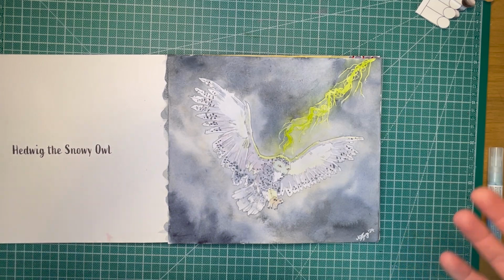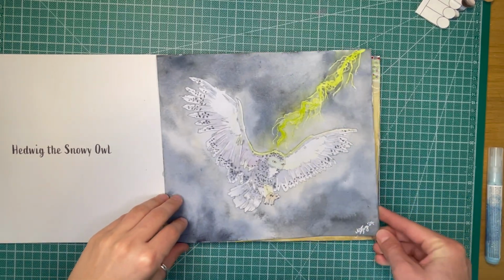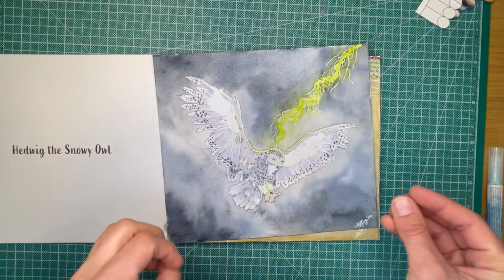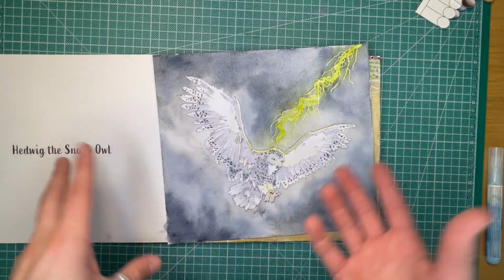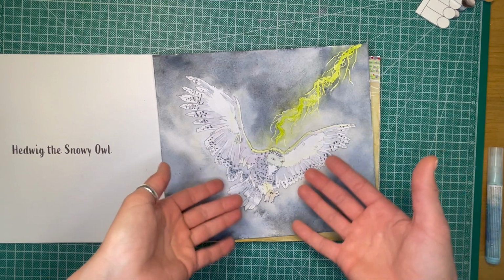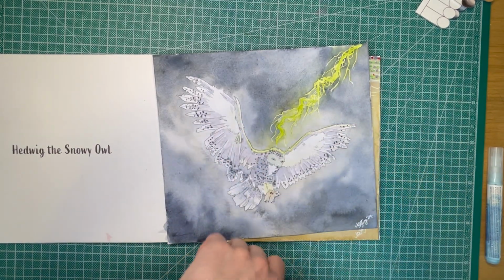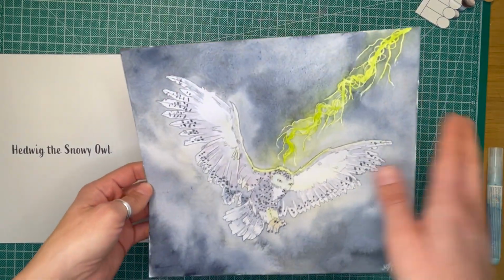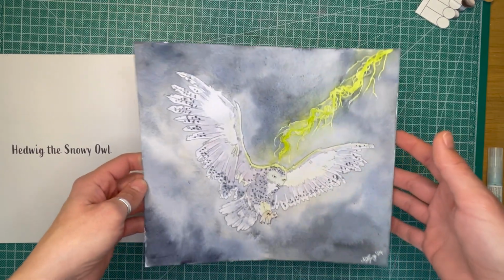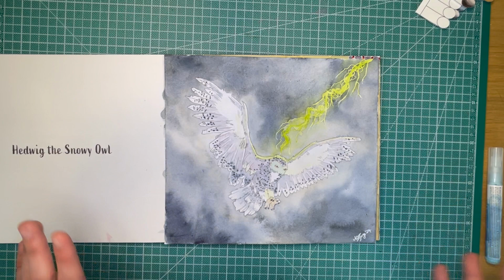Or even in the books, there's a bit more grieving over Hedwig, but again, it's just rushed because everything else happens. So what if the films had slowed down, right? What if it had this emotional musical scene showing the moment Hedwig died as she was saving Harry? You can see the claws are out. Maybe she was attacking a Dementor who's off stage over here. And I figured that was a way of representing a character whose death was too sudden and not grieved enough in the books, in my opinion.